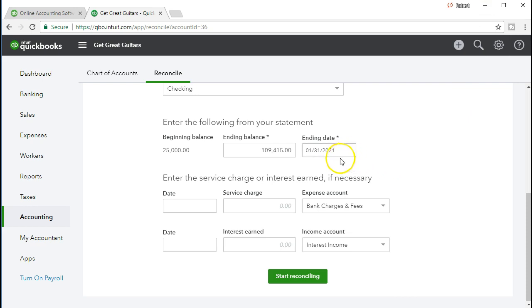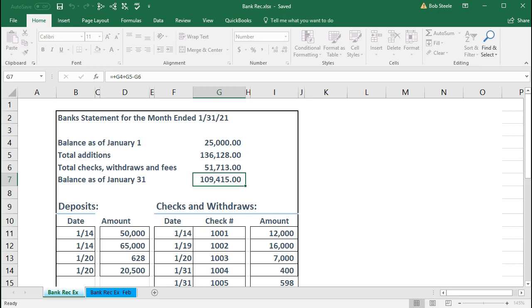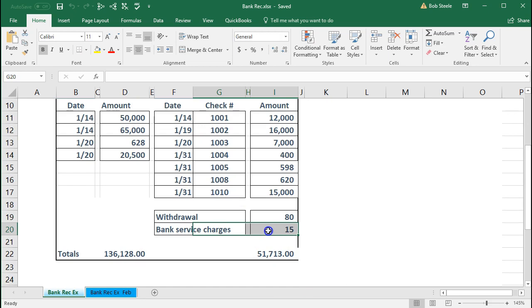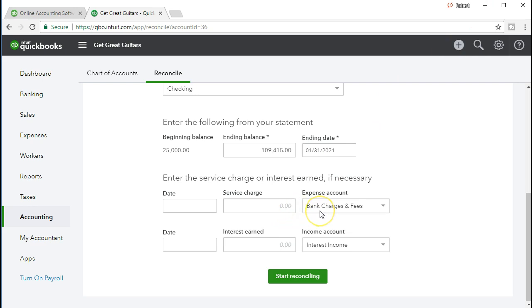Then we have it as of the date of the bank statement. And this information down here is not required. I actually think it's better not to use these fields, at least when you're learning, because they can check things off and it's like a ghost check. You didn't actually physically check it off, so it can confuse you when you're not in balance. For example, if there are bank service charges, we could put that into that section, and it'll charge it to bank charges automatically and check it off. But I would rather go in there and physically check it off in the bank reconciliation process, just to know that's one item that's been reconciled.